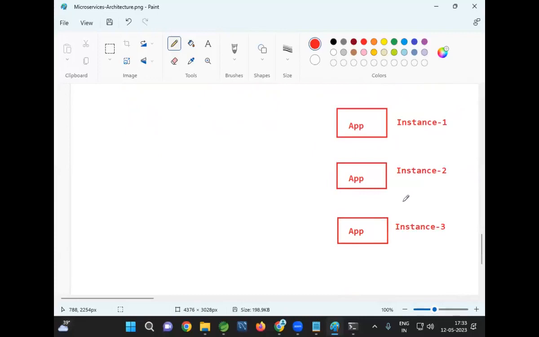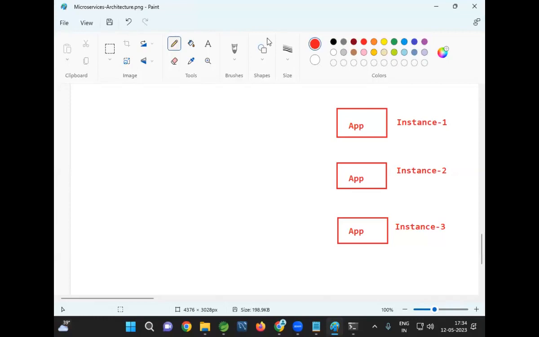Now imagine how many people will use WhatsApp at a time? Not millions, billions. How many people will use Facebook at a time? How many people will use Zoom at a time? Do you think that those applications are running in one server? Not at all. If an application runs in only one server, these many users cannot access that application at a time.